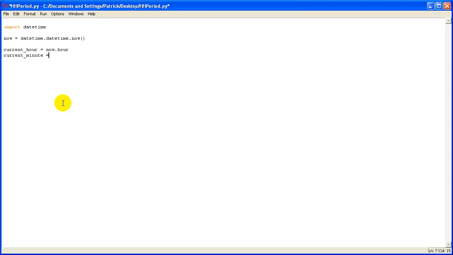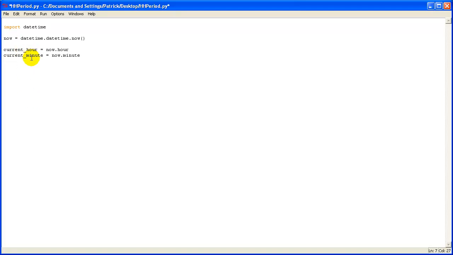The reason for these is that we need to know how many hours of the day have elapsed, and of those hours, how many minutes we are in. So if we're at, for example, 8:34, then we need 8 hours and 34 minutes, and that will then allow us to base it on how many half-hourly periods throughout the day we've been.